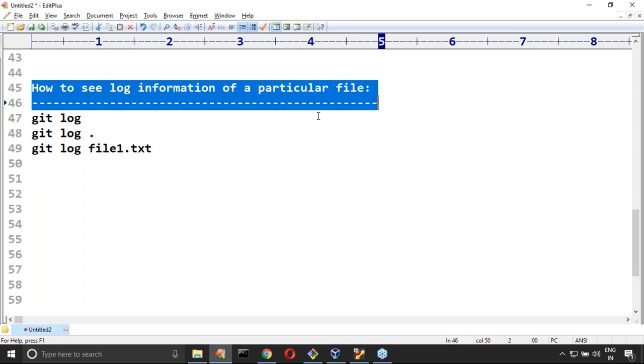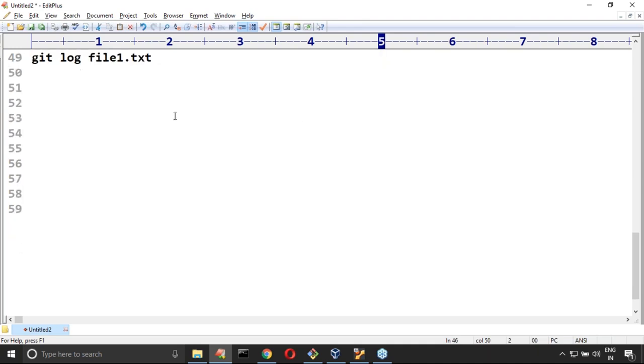Now, I told you multiple options are available with the log command. Let me go for option 1. Listen very carefully, sir. The content of the files we are going to discuss at the next level. Here, log always talks about commits only, not the content of the files. To see the content of the file in the first commit or second commit, there are some other commands. There we will discuss. Just observe.